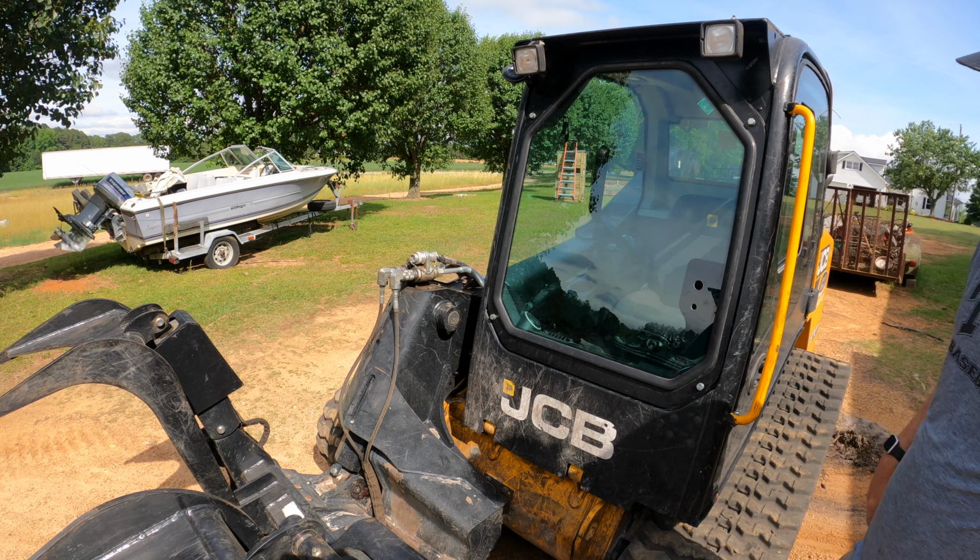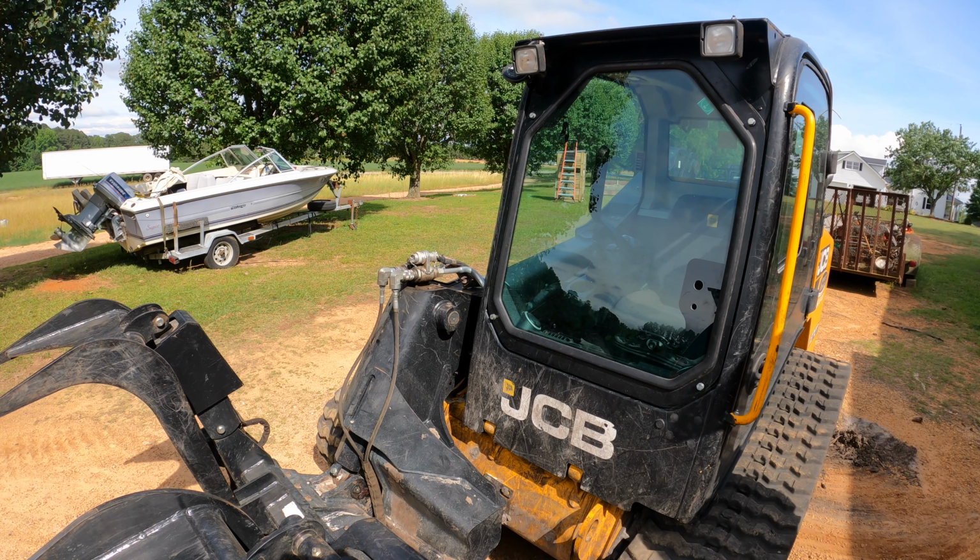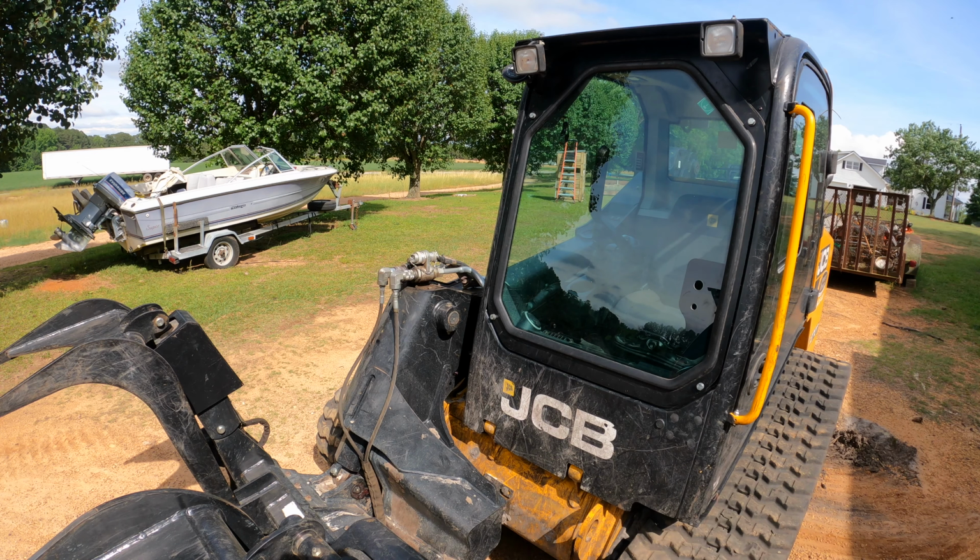I'd say that's tight enough. I'll let it move around a little bit and then we'll tighten it up a little more later.